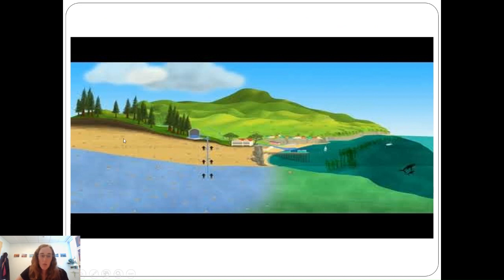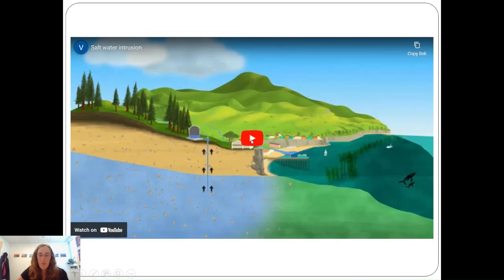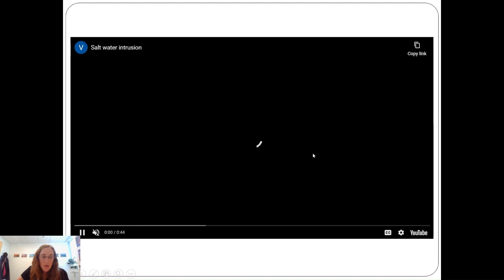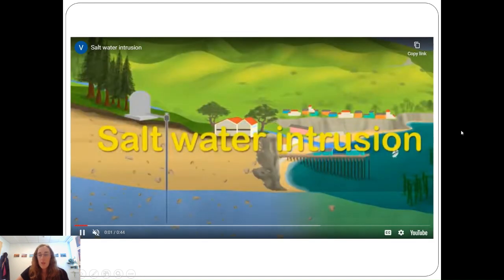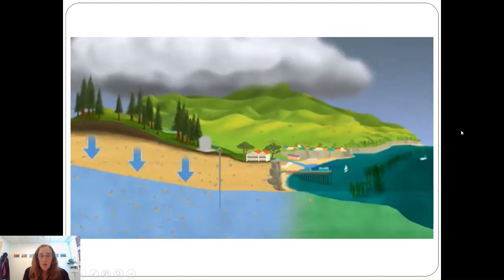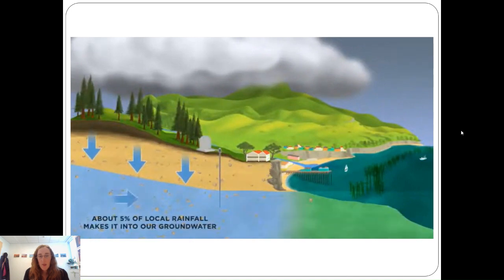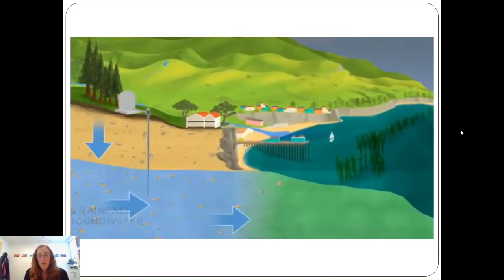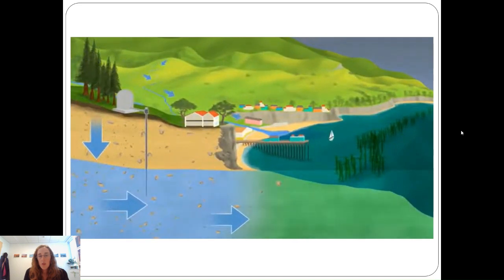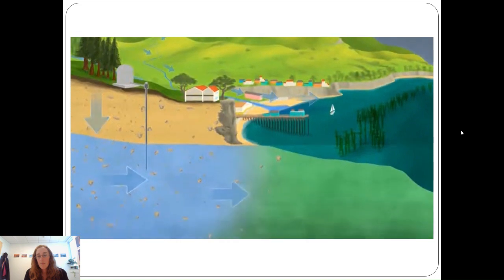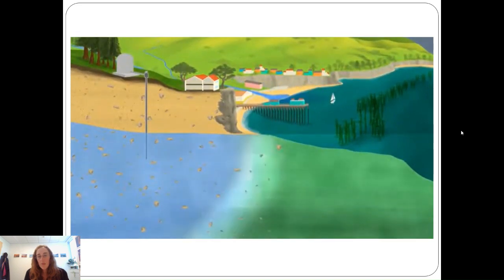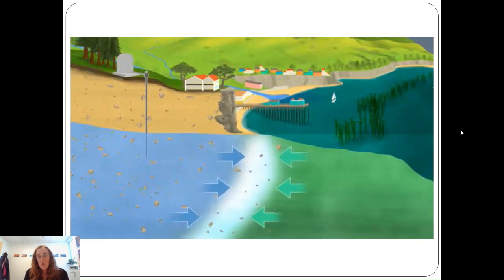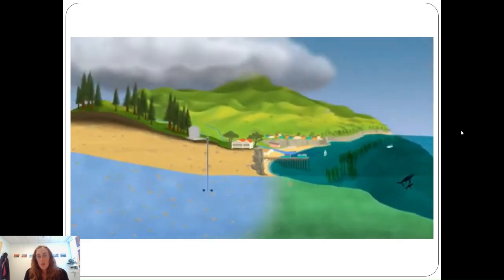All right, so let me show you an example, an animation of that. We have this coastal area, and the lighter blue color indicates freshwater. So that's freshwater. The green indicates saltwater, and then we have this well, which will start pumping in a second. The highlight is just showing us the zone between freshwater and saltwater.